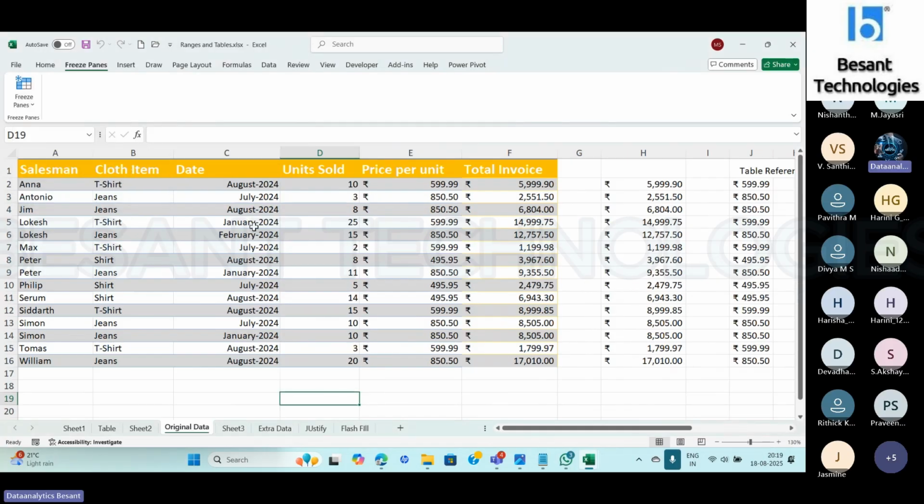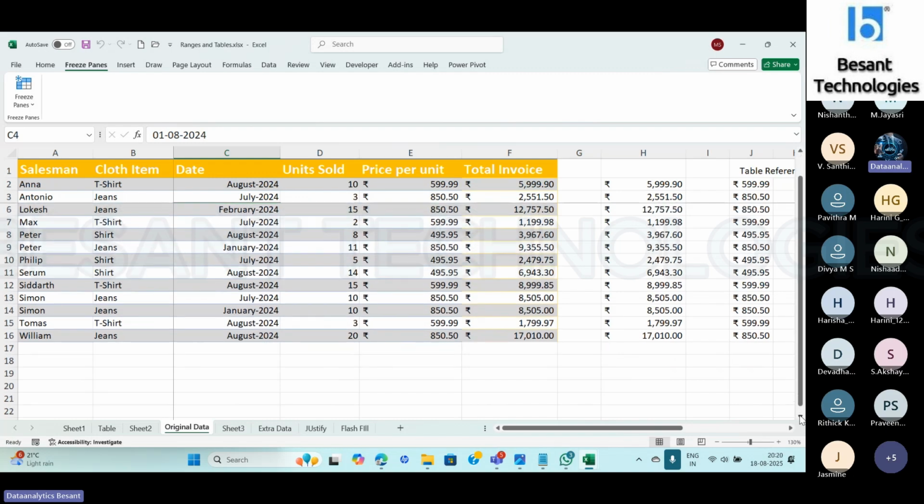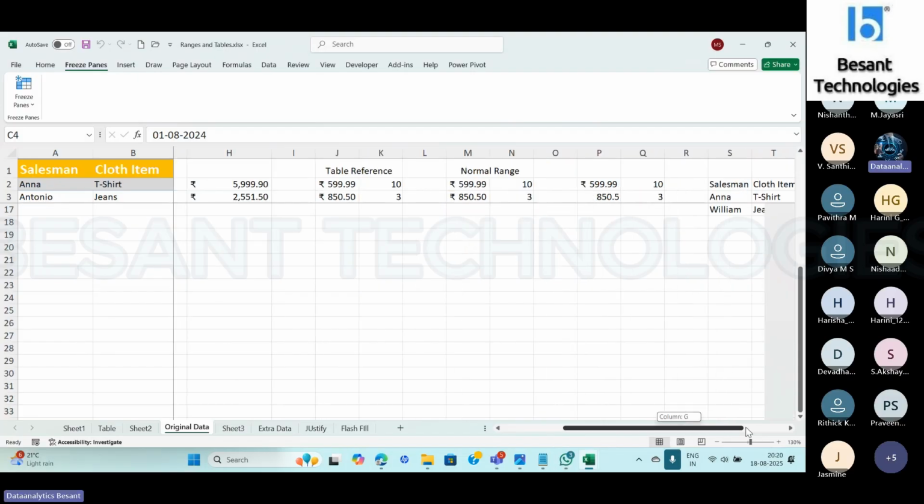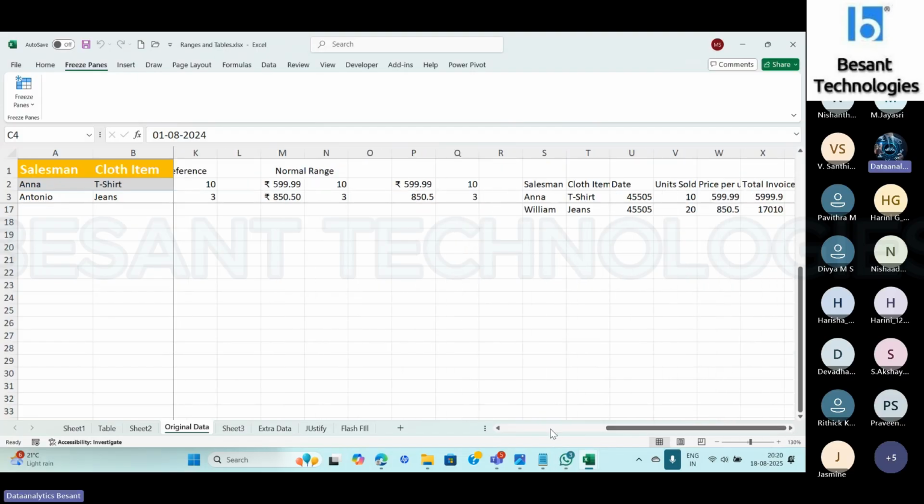So basically where you are, maybe if I am here and I'm going for my freeze panes, to the left of it, 2 columns, and to the top of it, 3 rows. So now if I come here, 3 rows, and to the right hand side, if I scroll, just 2 columns.